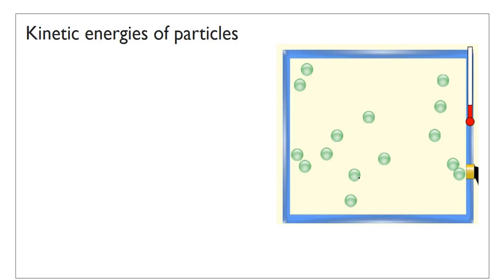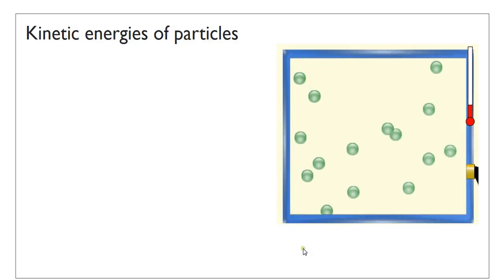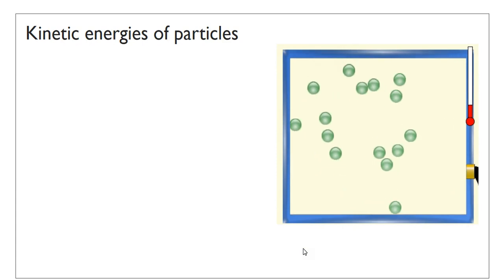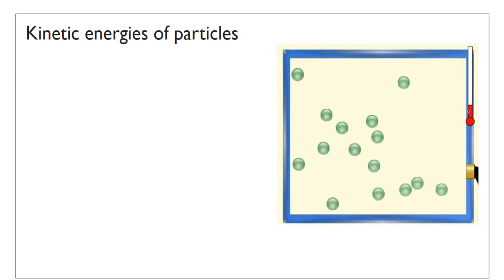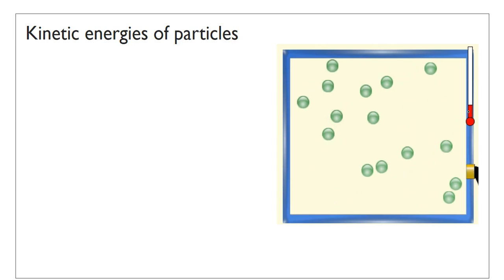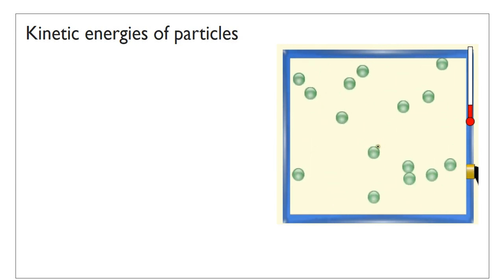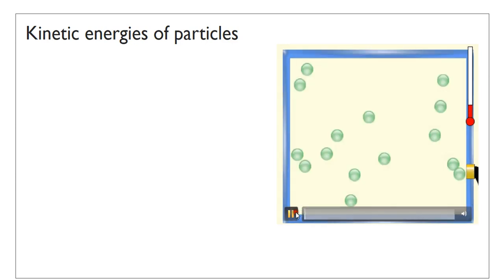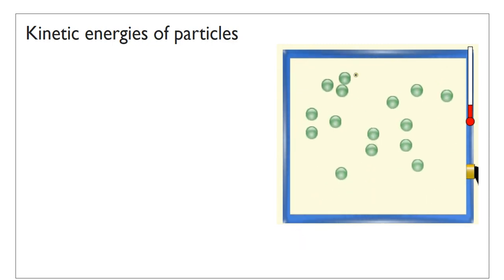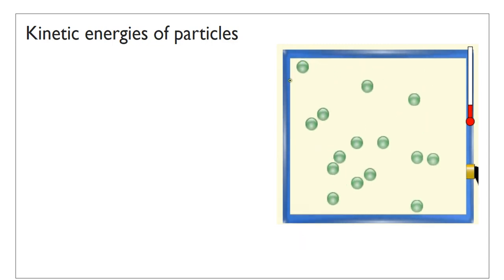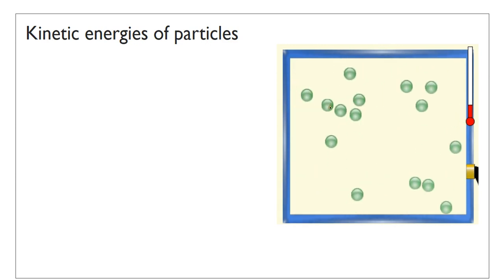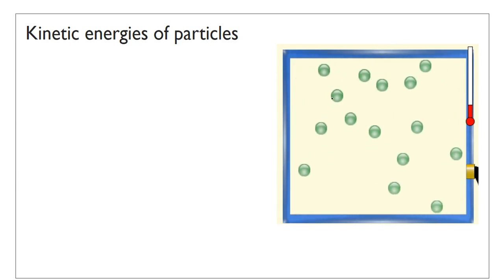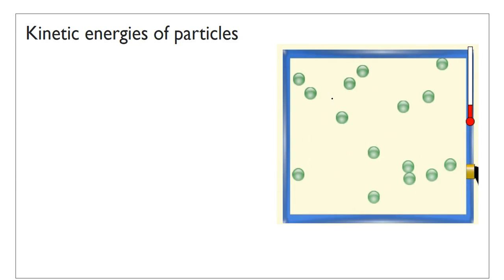Before we start, let's just talk about the idea of kinetic energies of particles. So I have, I think, 15 particles here. If you have particles in a closed system, such as a reaction chamber like this, you can see that obviously particles move all the time, but they also don't move at the same speed. So when you have a mixture of particles, they will move at different speeds. And if you follow any one particle, the speed that it's moving will also fluctuate over time because it comes into contact with other particles.